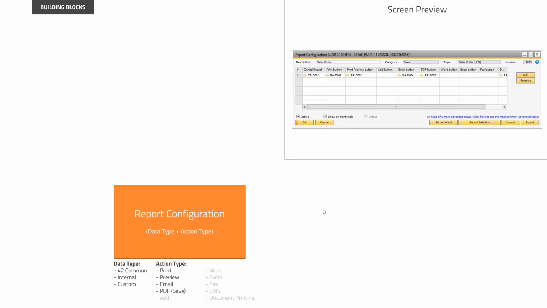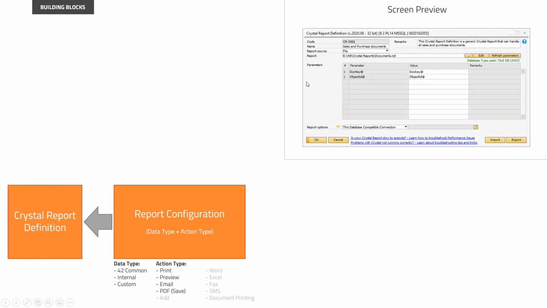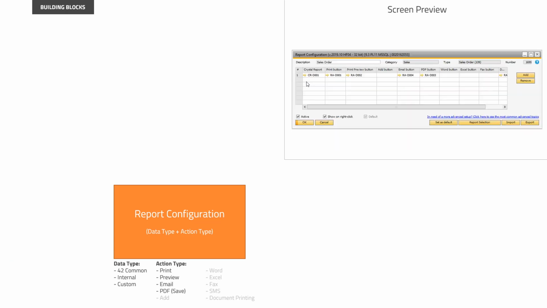So that is the main screen, but the screen has some dependencies, as you can see with the golden arrows, and one of those dependencies is the Crystal report definition. The Crystal report definition is where you define where the Crystal Report, which is the center of all these reports, is stored. You can either store it as a file, or it can actually also be stored in the database. But more about that, because every single box we are showing in this will have its own separate e-learning session where we talk much more about what every single little thing means. But we have one of these, and once we have that, it is linked to the Crystal report here.